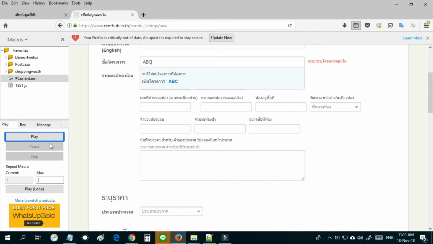Some developers create websites with dynamic attributes, which means this step can't be used because iMACRO can't find the attribute that was recorded. In the next video I will show step by step how to get the dynamic attribute for iMACRO.